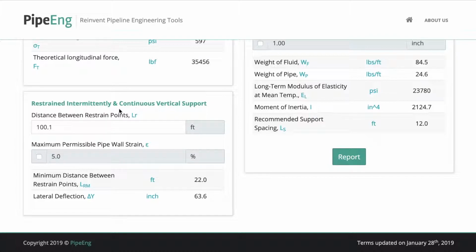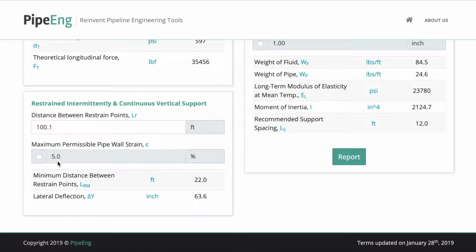And if your pipeline is simply placed on a platform on the ground with intermittent restraint, it's a little bit tricky. So for this installation method, we have to be careful because we can't set the restraints too close to each other. We don't want to overstress the pipe. So if you restrain the pipe too closely, you have a chance to exceed the maximum permissible pipe wall strain, because the pipe tends to deflect laterally if you restrain along the pipe where it is continuously supported from below.